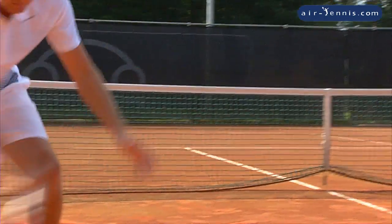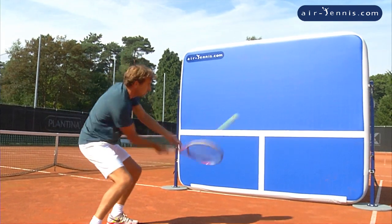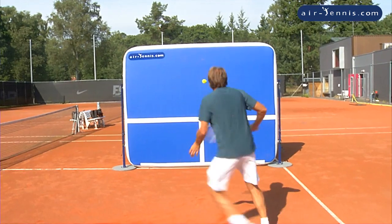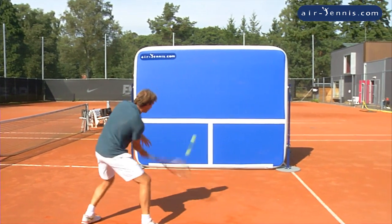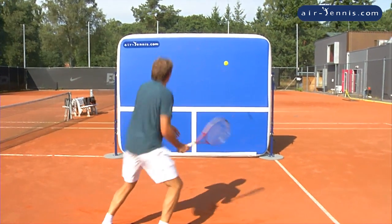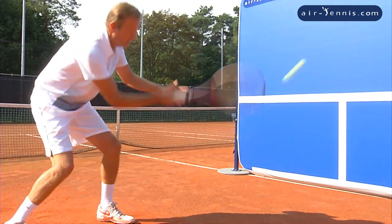Both backhand and forehand volleys, it's very important that you use the right grip. And with a forehand volley, it's also important to use your left hand when you're a right-handed player to point at the ball. So keep your left hand there where you want to hit the ball. Both forehand and backhand, you hit the ball in front of you. You keep your racket head up. And it's very important with the volleys that you use your legs very well. So don't stand still, but use your legs.